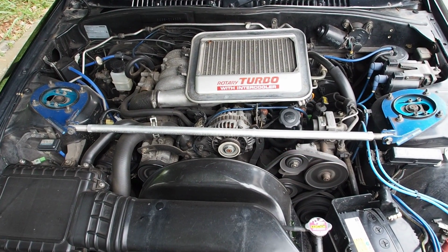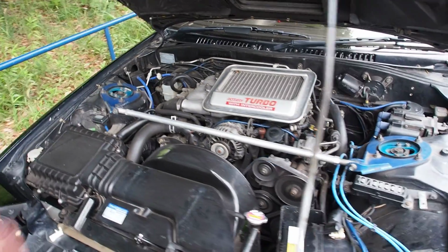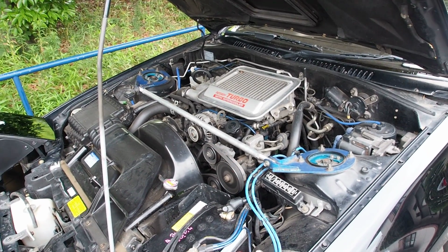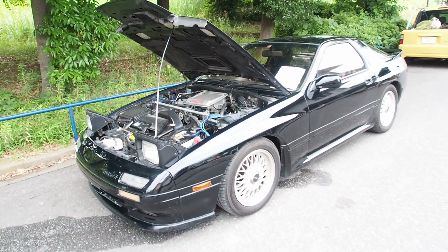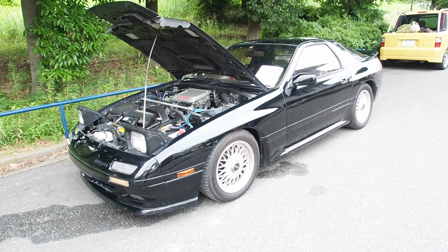Engine running condition seems to be pretty good. It was running a little bit high RPM when it was cold, but now that it's warm, it's running well. The engine has no problems with starting either hot or cold, which of course with rotary engines, hot start problems seem to be worn apex seals, and cold start problems seem to be flooding problems. This one doesn't seem to have any problem.